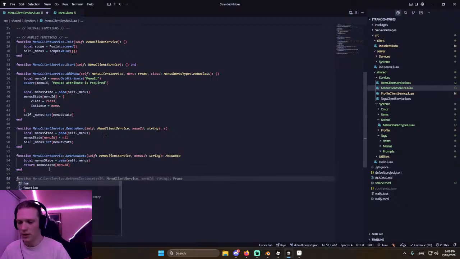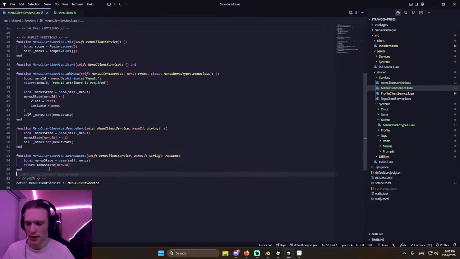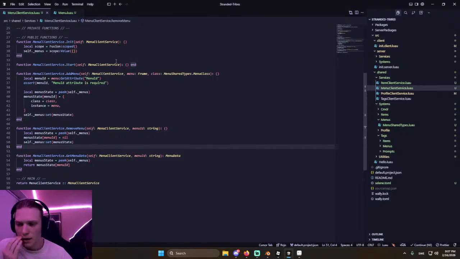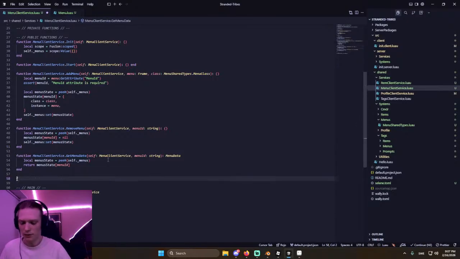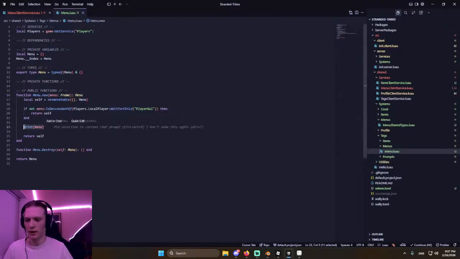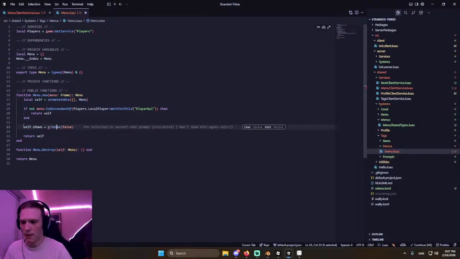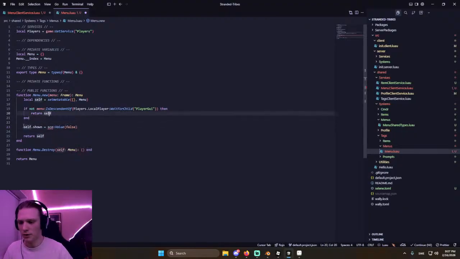Perfect. Let's do a function for MenuClientService.ObserveMenu, self, menu. Actually, we don't need that yet. Let's just do this. Let's have one for function MenuClientService.OpenMenu, ID. Inside of the menu, we're gonna have a self.show. It's going to be a scope, which we're gonna say up here.